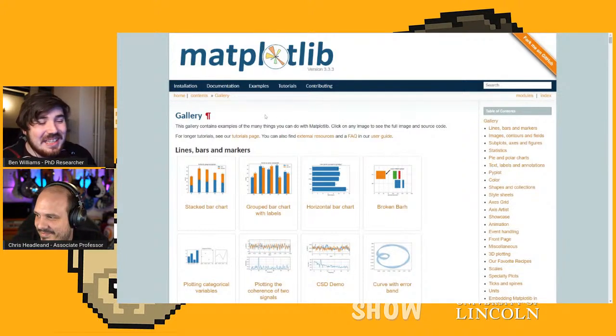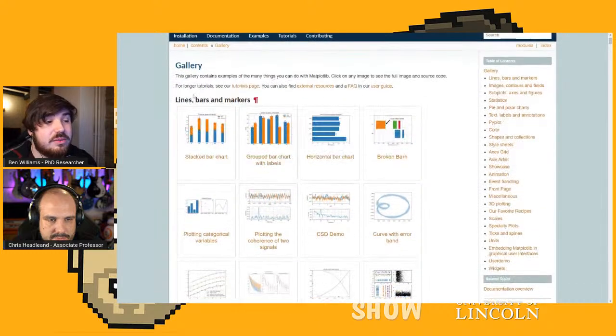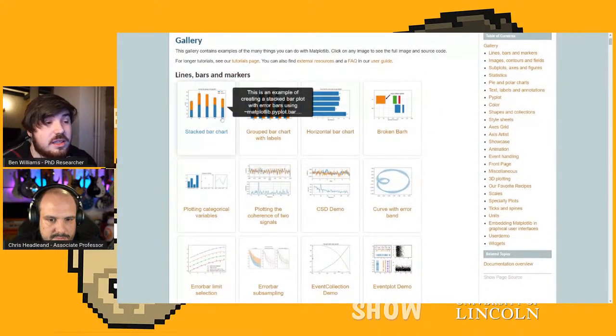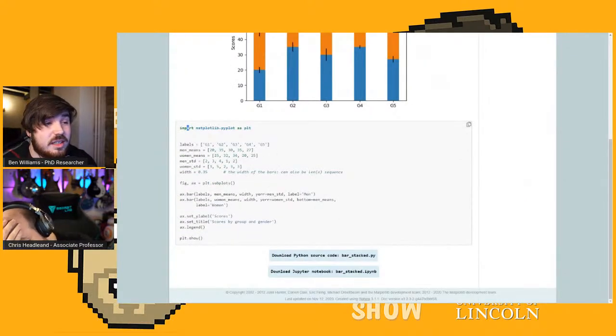But if you want to, I think probably the best advice I can give is, if you're looking to do data visualization with Python and Matplotlib, and you want to do a particular type of chart, but you don't know where to start, go onto Matplotlib's website and click the examples here. So it has this little gallery of charts that people have made. So things like a stacked bar chart. If you wanted to look at the code to do this, then it's here. Here's the code to do it.